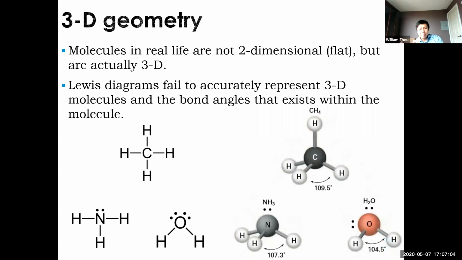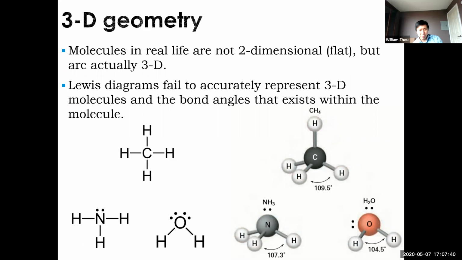On the right, you have the models of these 3 molecules. You can see that in the model, methane has a bond angle of 109.5 degrees. It is not 90 degrees, because if you make them 90, you're flat. You're basically on a piece of paper. There's no way for you to make this 3-dimensional unless you use a VSEPR diagram. So to represent the proper bond angles, you have to somehow make it 3-dimensional.